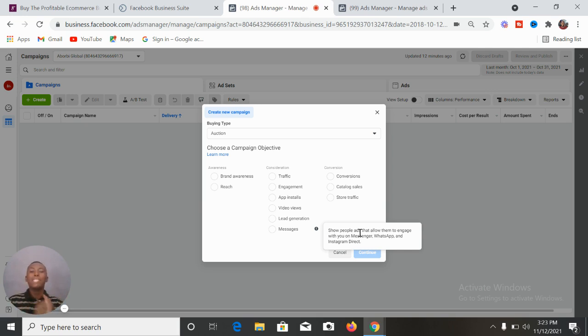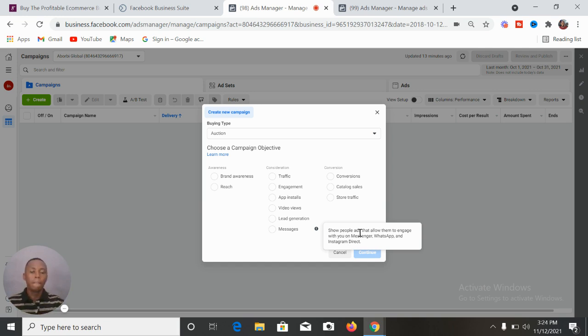What this simply means is that because it is your first time, you are not allowed to create an advert that takes people to WhatsApp, because Facebook believes that WhatsApp is a personal space. They treat it as such with respect. So you don't just take people to your own personal space just like that. Facebook needs to be sure that you are genuine, that you are a good business, and that you are human too, right?